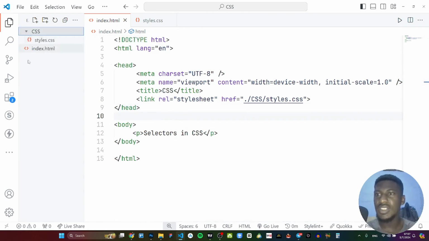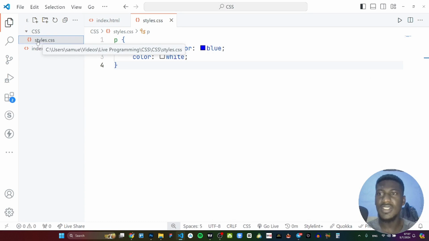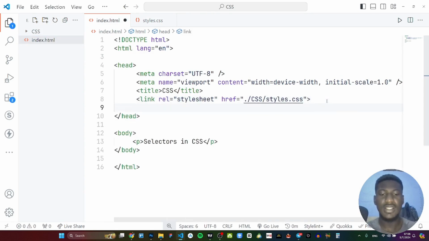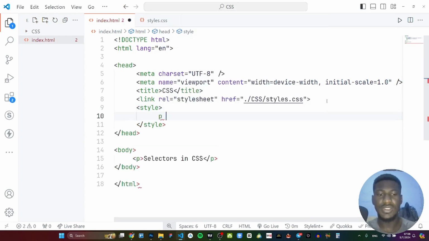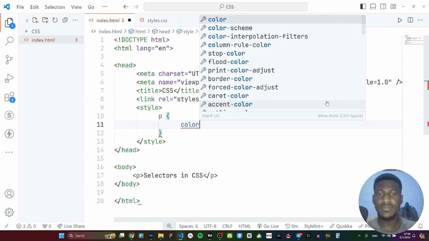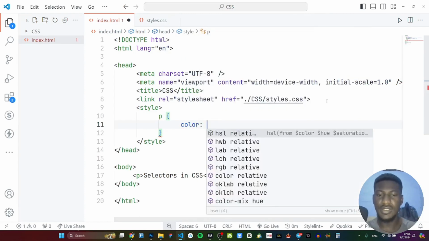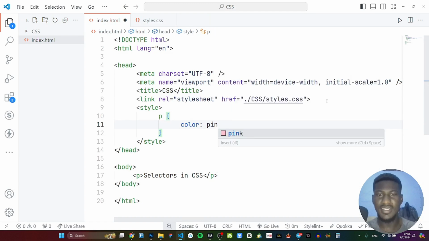Last time we created a folder called CSS where we again created a file called styles.css, and that's where we were writing our external CSS, right? So all the styles for our CSS are external. We discussed that there are actually three ways that you can add your CSS to your HTML, and that is embedded, where you write the style tag, then you add your CSS in there. So let's just say purple or pink here. Let's try pink, where you add your colors like that.